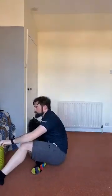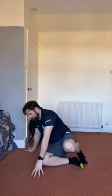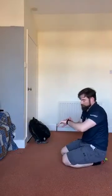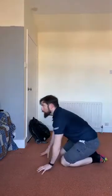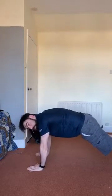Lechner into press up plank. So now you get core destruction. 2, 1, go. Everyone's been so interactive that I've not even made a start.